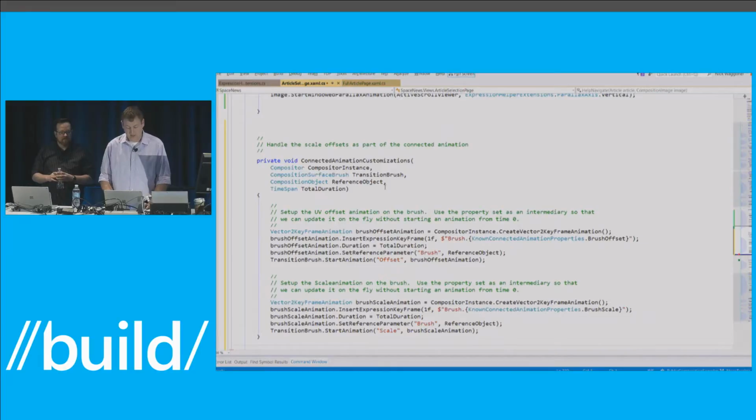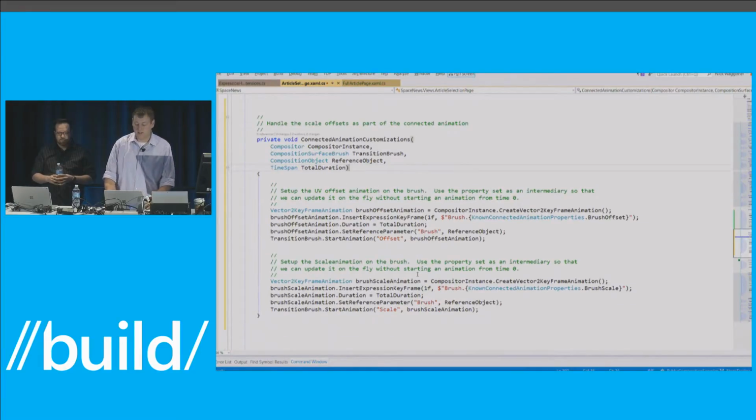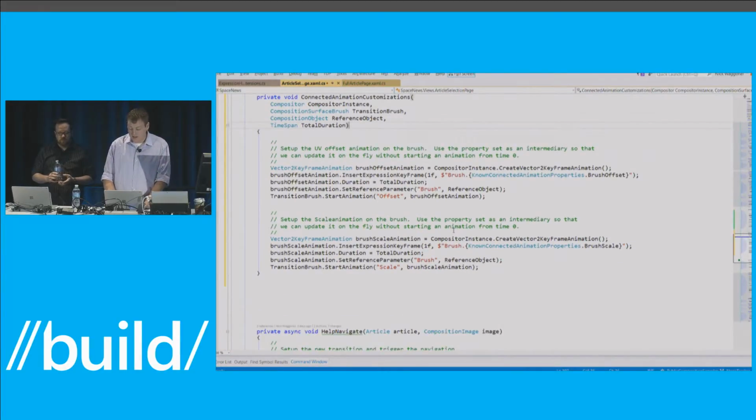So the first thing I'm going to do is define this method. It's going to be a delegate for this transition. All I'm doing here is taking its existing state and animating it to its final state. The way that I'm doing that is through this thing called an expression keyframe. So far you've seen us use expressions all over the place to relate a set of variables to what the animation's supposed to be.